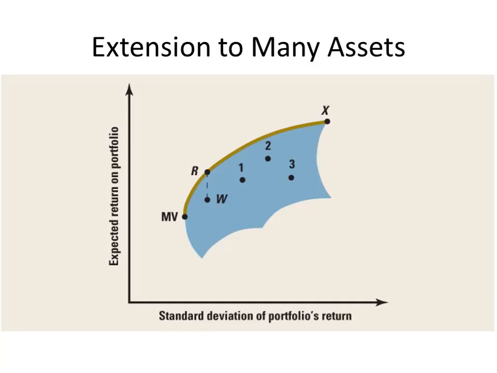Now, we haven't discussed what pushes people along this efficient frontier. It's risk aversion. As you are more tolerant of risk, you're willing to invest further and further out toward X. But something you need to notice here: when you first move away from MV and take on one additional unit of risk, you get a lot of extra return for that. But when you get out toward X, each additional unit of risk gets you only a little more reward. And so the rewards are increasing in risk, but at a decreasing rate.